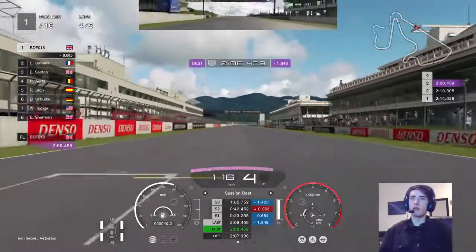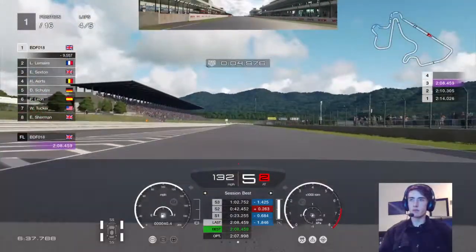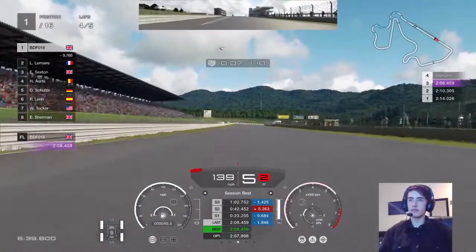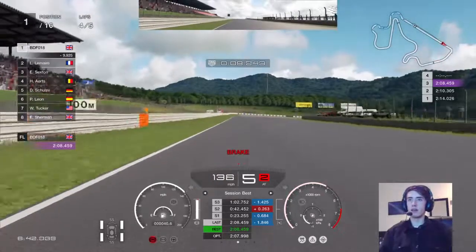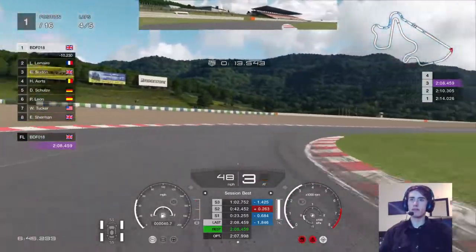Lap 3 over and out with 2 minute 8.459. That lap had a very quick last sector, 1.425 seconds faster than our previous third sector of lap 2. So yeah, that was good.